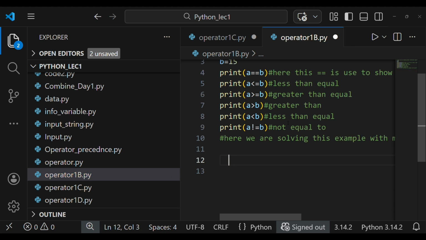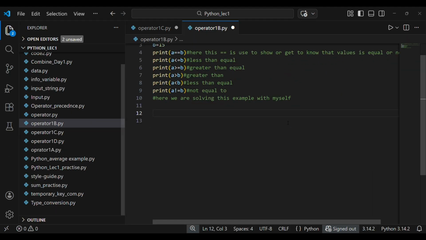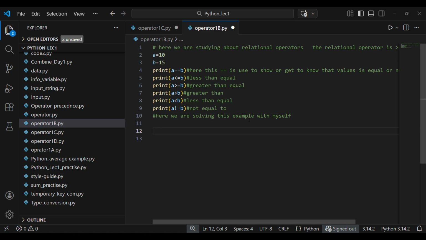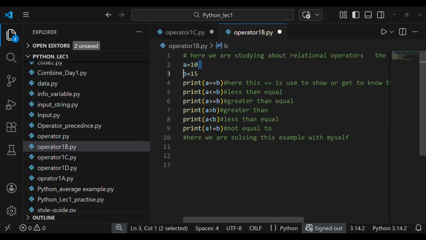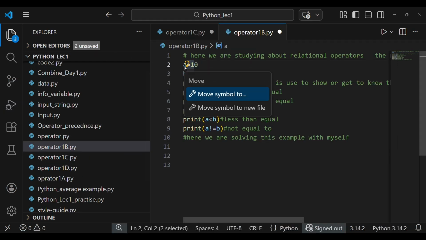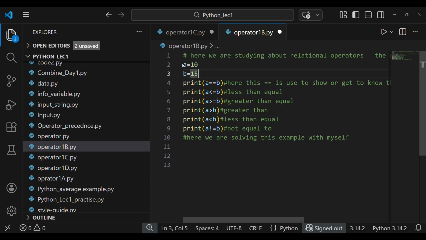So here you can see in the text, let's take a is equal to 10. We want to know, if someone puts the value a is equal to 10 and b is equal to 15, and after that we are going to learn how someone can put in their own values and compare them. So imagine we have taken our first number a is equal to 10, and our second number b is equal to 15.